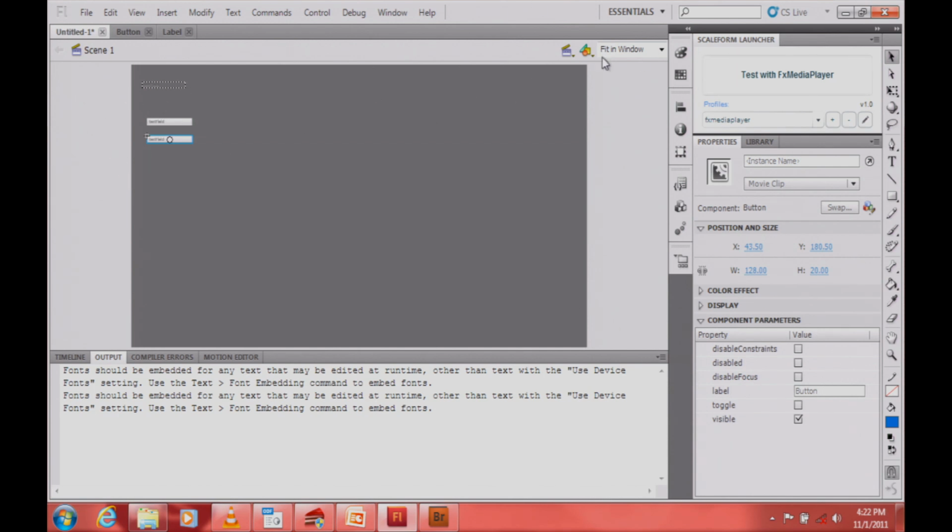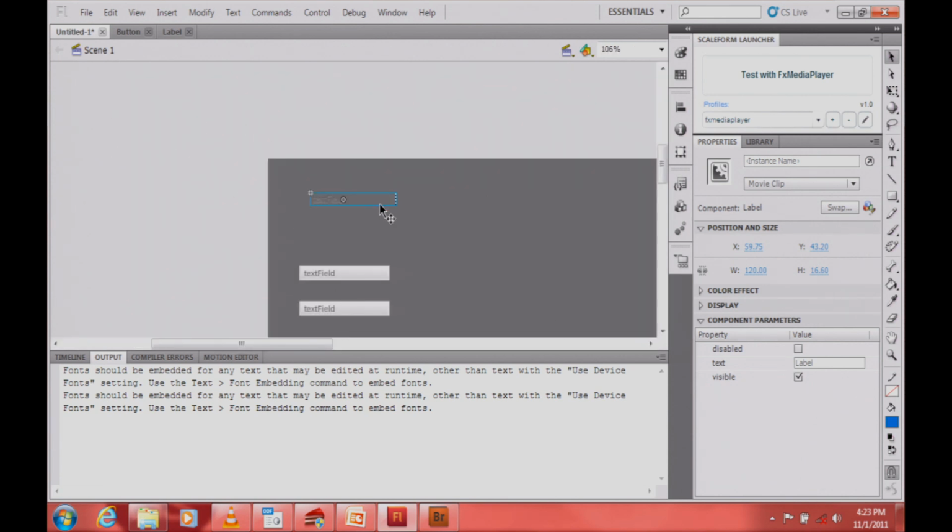Okay, so here's my menu file, 1280 by 720. Got a text field and two buttons. Now before we bring this into UDK, what we need to do is set up some instance names on each of these items. And these instance names we will use in Unreal Script to tell these widgets what to do or how to behave when they're clicked on and so forth.